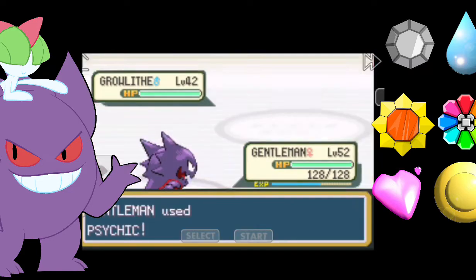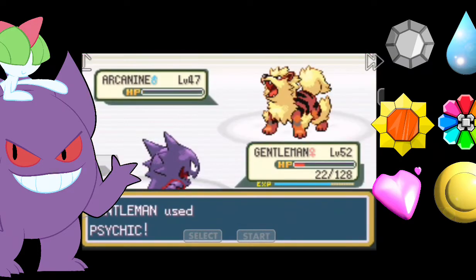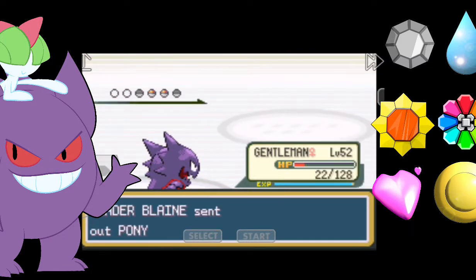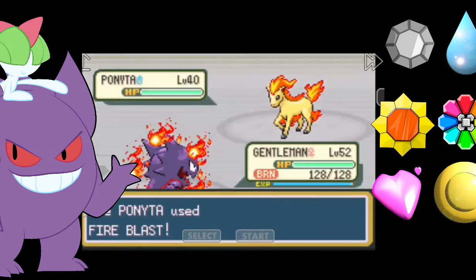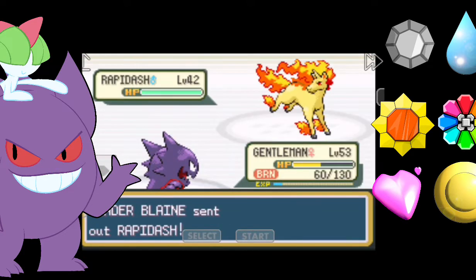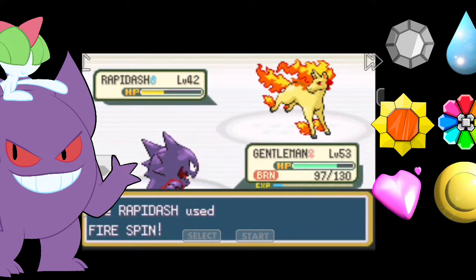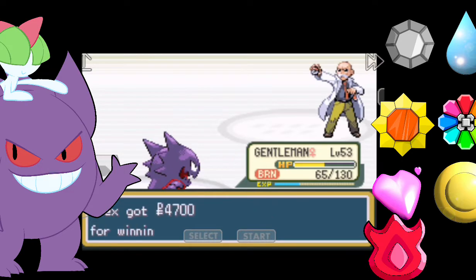Psychic one-shots Growlithe, and Psychic does half to Arcanine, and Fire Blast does a lot, but a second Psychic beats it. Then I heal for Ponyta, and a Fire Blast, and I heal again with Fire Blast, and one Psychic beats the Ponyta. My lord, he sends out Rapidash, and Psychic does half, and it uses Fire Spin, and a second Psychic beats it, earning us the 7th Gym Badge.